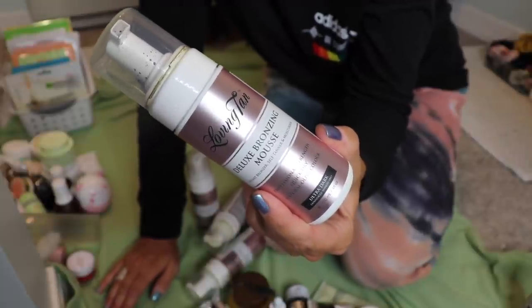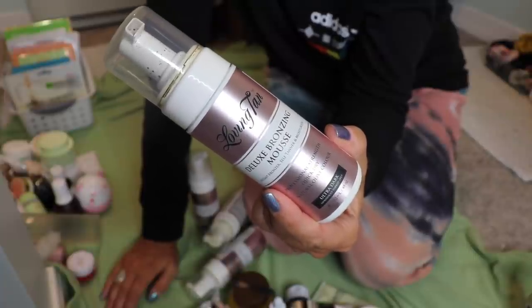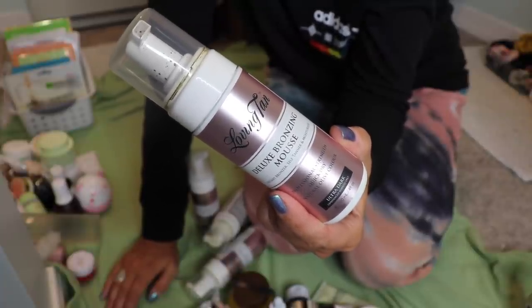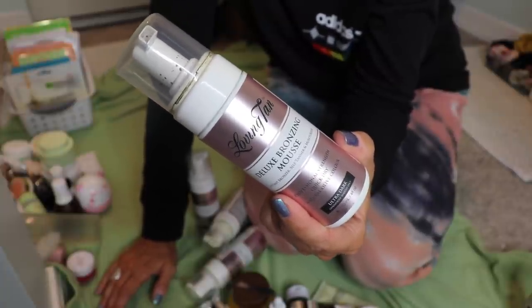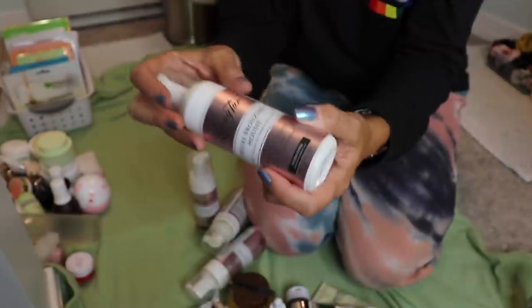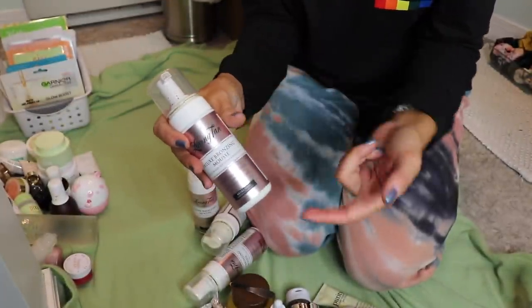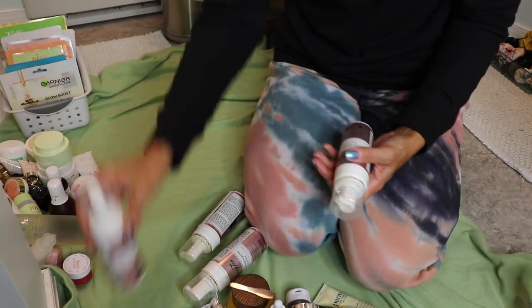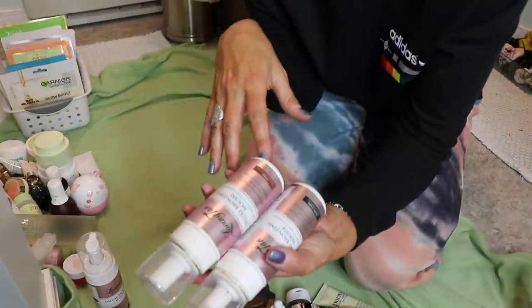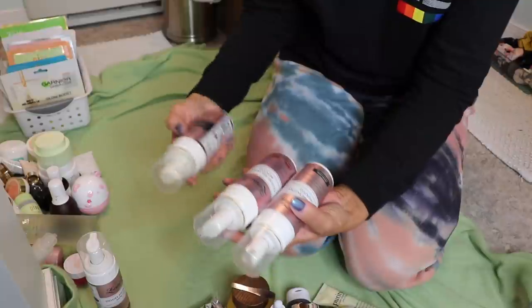I am going to do a video on self-tanning because I feel like I've gotten very good at it. I've picked up some little tips and tricks along the way. I don't do it in the summer because I'm out in the sun at the pool, so I get naturally tan. But all fall and winter, this is what I have on. I'm tan, it's this. No question. It's always this. Here's my full one. I also have it in dark, but the dark one doesn't get me dark enough. Ultra dark is where it's at for me.